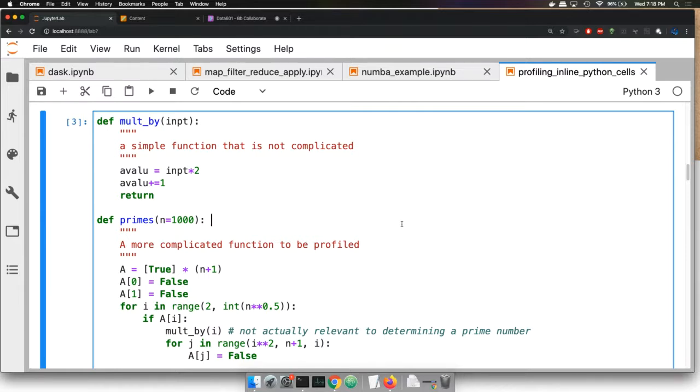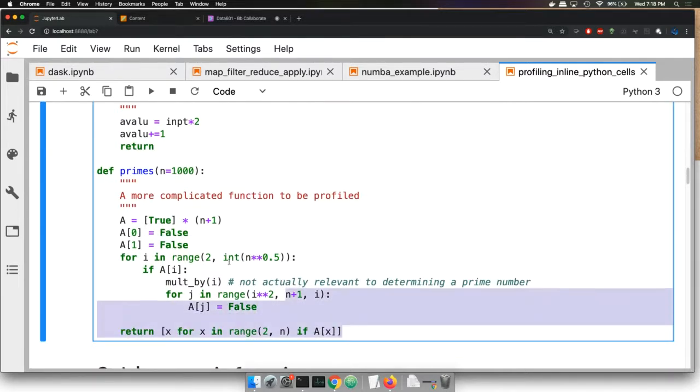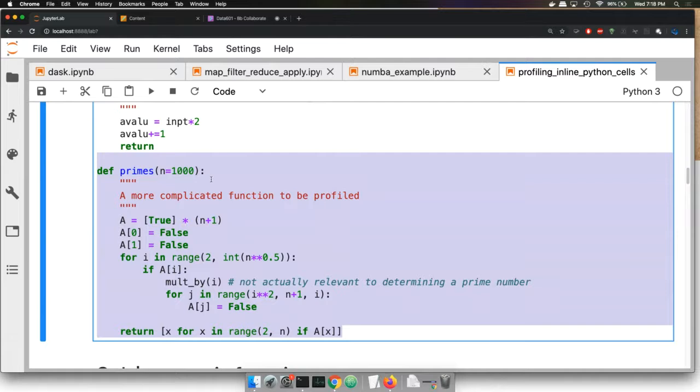And you'll see why I do that in a moment. And then this one, primes, you can ignore the content. Just keep in mind that it's a thing that requires a lot of computation. Typically, you don't profile code that's only three lines long and does print statements. You invest effort in trying to make something more efficient if it's taking a long time or a lot of resources. So this is just a small snippet of code that is irrelevant other than to say it takes a long time.